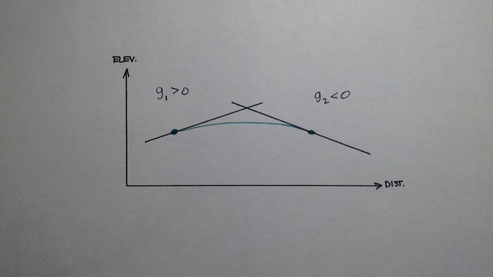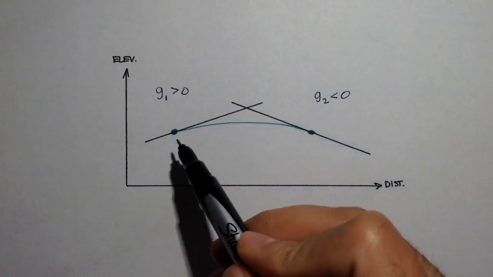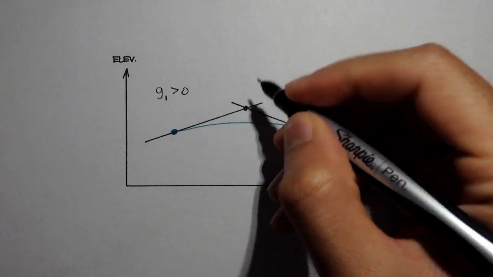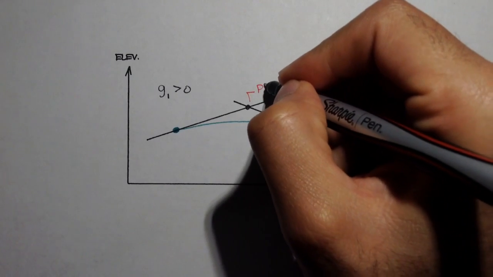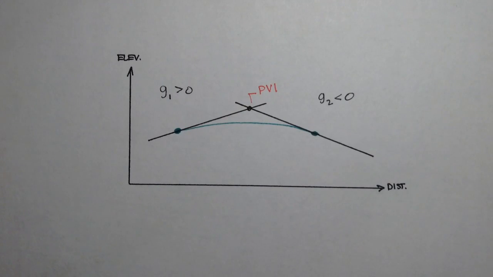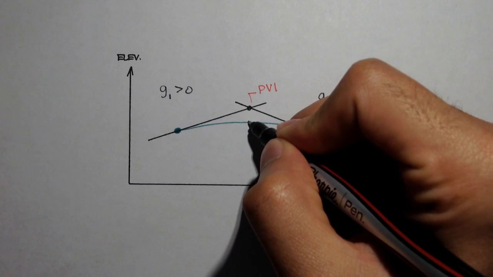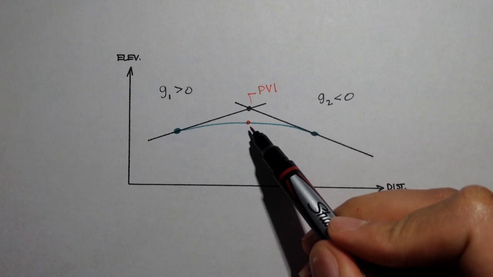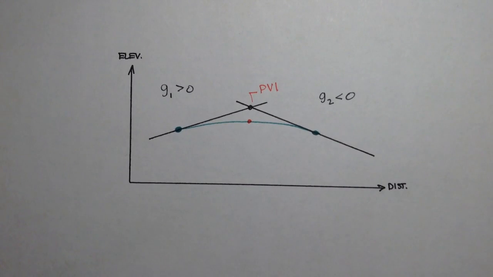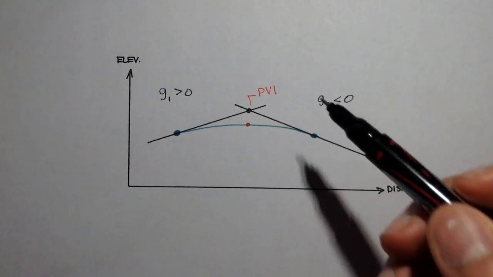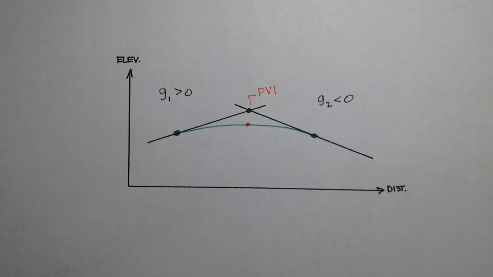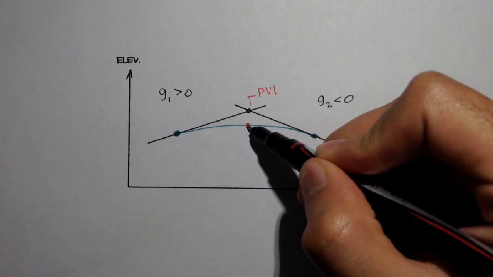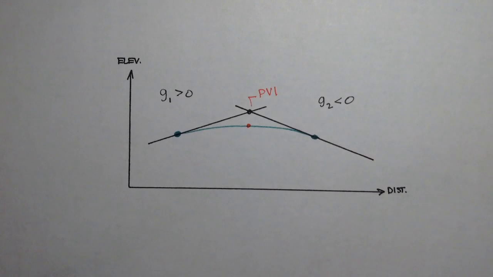The point where the entering tangent and the exiting tangent intersect — let me draw that in red — is called the point of vertical intersection, or the PVI. On a side note, the location right underneath the PVI on the vertical curve is not necessarily the highest point on a crest curve. Similarly, for a sag curve, the point right above the PVI is not necessarily the lowest point. We have another formula to find the location of the highest or lowest point on a crest or sag curve respectively.